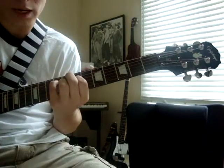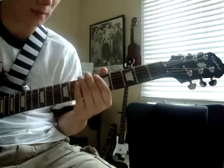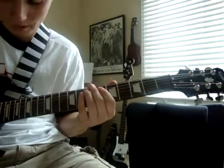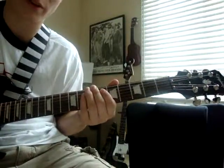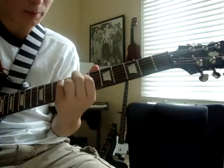After you do that twice, you play it once with the bass being on your E string, then your bass being on your A string, then your bass being on your E string, then your bass being on your E string. After you do that, then you move up, so it's like this.